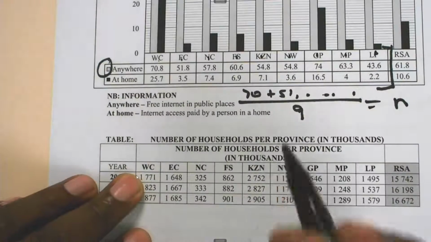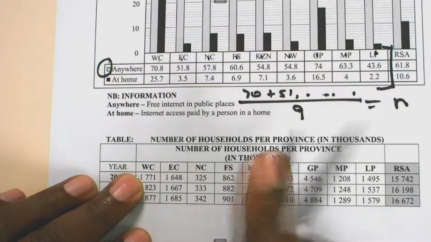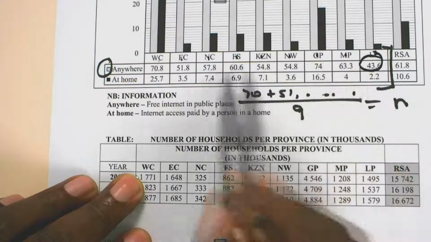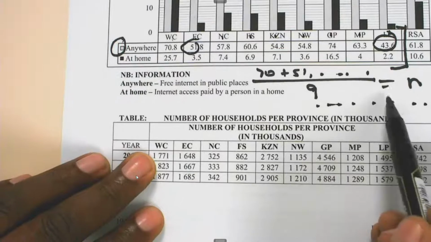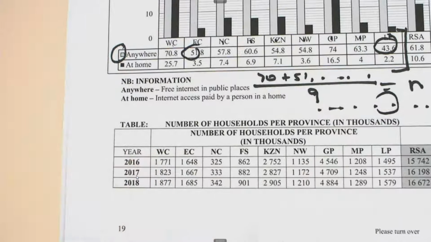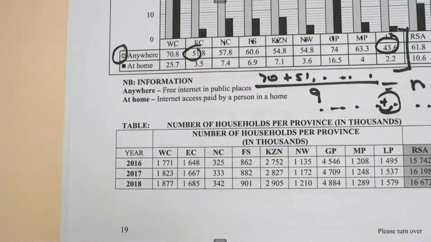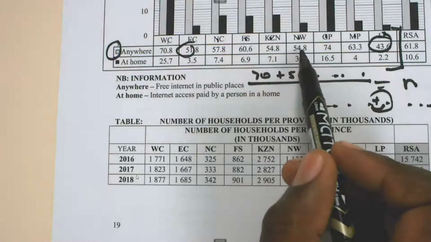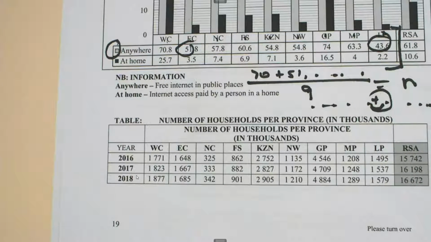If you are looking for the median, you're gonna arrange them in an ascending order, starting with the smallest one, which is 43.6. You go to 51.8, you go like that. You have all of them in ascending order, and you take the middle one, becomes your median. If there are 2, you just add them and you divide by 2. You remember that. And when they're talking about the mode, you check which is the number that appears most. In this case, we've got 54.8, appearing twice. That will be your mode. You get a point? It appears more often than other numbers.